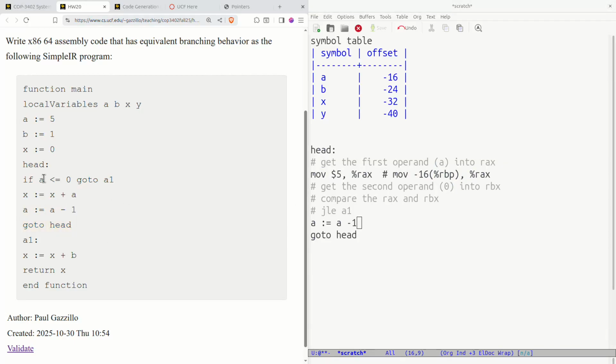Can we just substitute A for 5 here? Would that be correct? No, right? Because A is changing. Now there are other compiler optimizations, for instance, loop unrolling, that can detect that not only is this a constant, but that this loop will only run 5 times, and just copy the loop 5 times instead of actually having the branch. So that's another possibility.